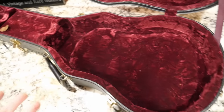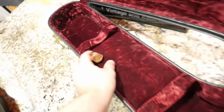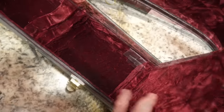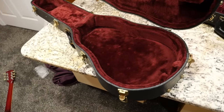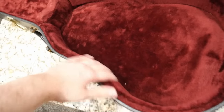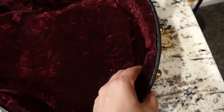It's basically, once again, just like the modern day Custom Shop cases that they still use today. This is just the very first iteration of it before they switched it to Gibson Custom. You can see it's got a flap like we're used to seeing here, the red crushed velvet interior. But then we go over here and it's more of a felt material rather than the crushed velvet, but it has extra support down here with these big blocks that you don't have on this other model.